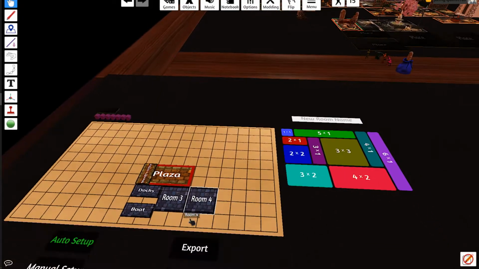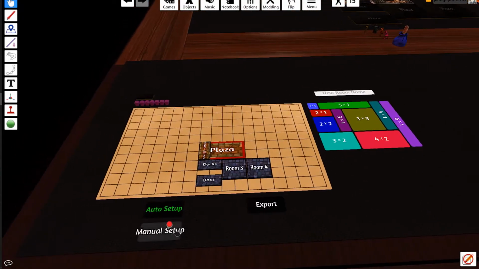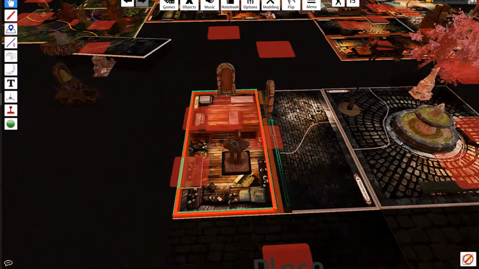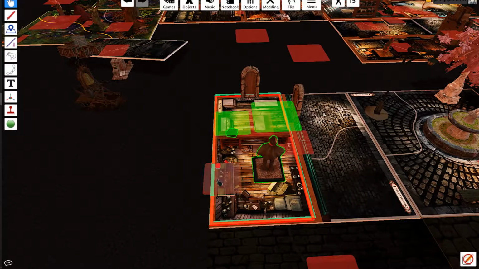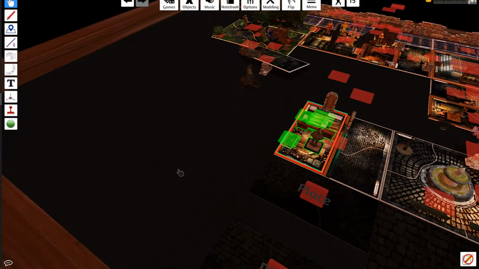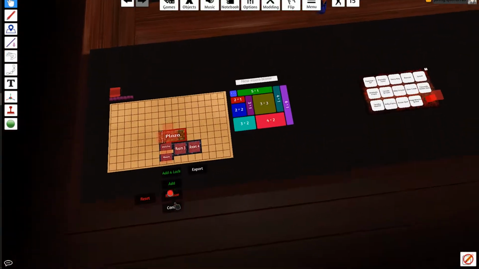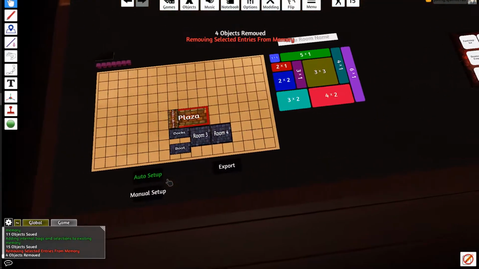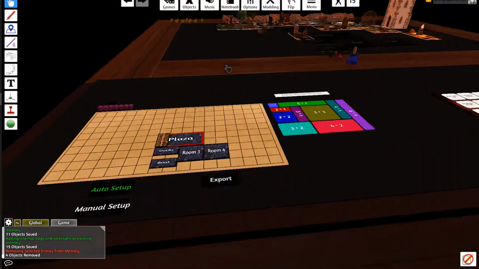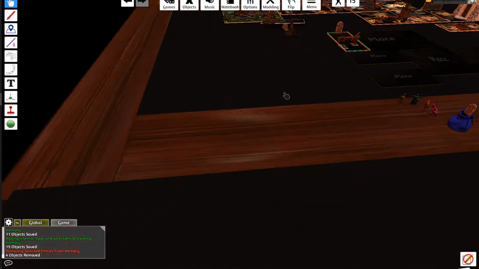So to undo this mistake, I can do a manual setup and click on everything that I want to remove from the plaza. The sheriff, this, and this, and click on remove. Now the 4 objects were removed, and if I close the plaza, you'll see that the subtitle is clear.